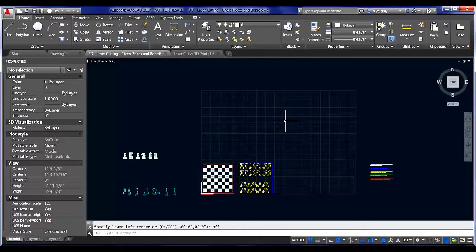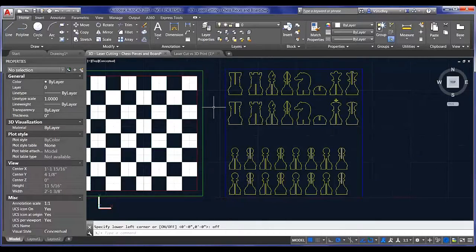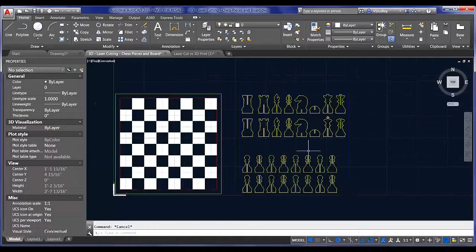Let's see, what else did I have here? Oh, right. We had a 12 by 12 piece of wood, so I set this up, I think, as 9 by 9 just to be safe. I didn't want to get too close to the edge of the board. We were playing it cautious because we hadn't used this printer before. Probably could have gone right to the edge.